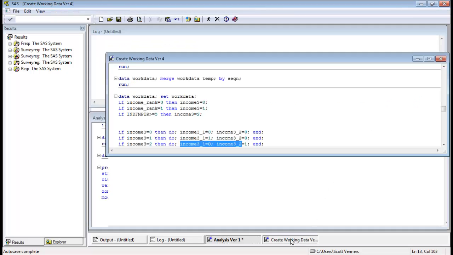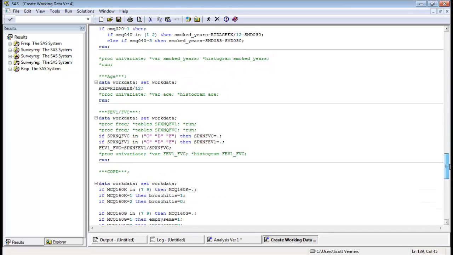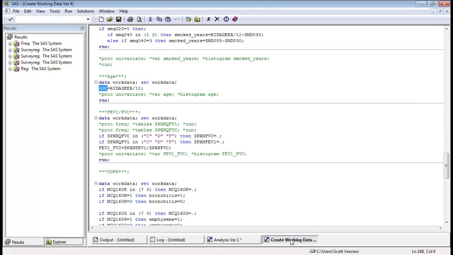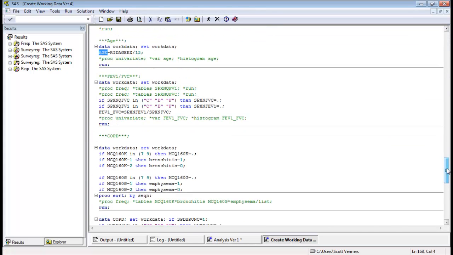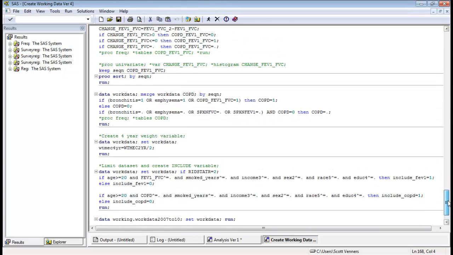And did I have any other covariate in my model? Years of smoking, age. Oh yes, I had age. And so age here is a continuous variable. This is in years. And then, it doesn't matter, uppercase and lowercase doesn't make any difference. Then I just have my outcomes, and that's it.